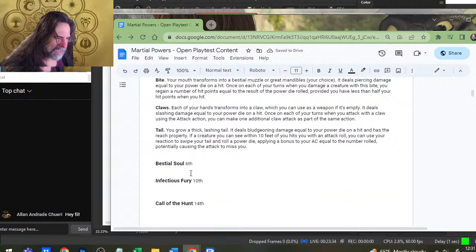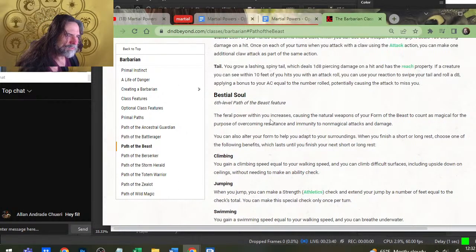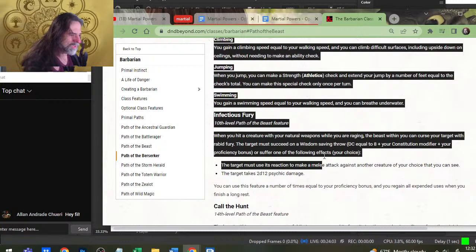Easy peasy. Number 6. Let's look at Bestial Soul. Feral power within you increases, causing the natural weapons of your beast form to count as magical for the purpose of overcoming resistance and immunity to non-magic attacks. You can also alter your form to help you adapt to your surroundings when you finish a short or long rest. Choose one of the following benefits, which lasts until your next short or long rest. Yeah, I'm good with this so far.